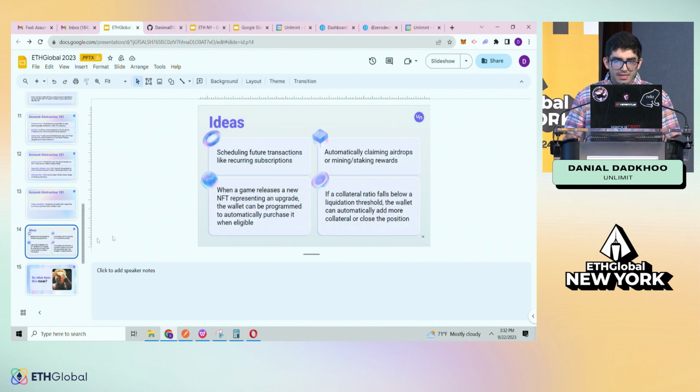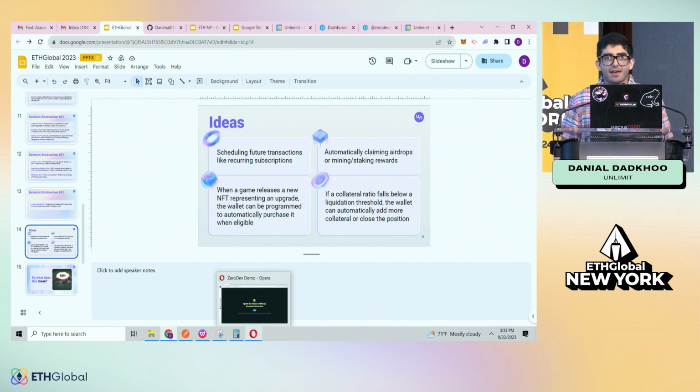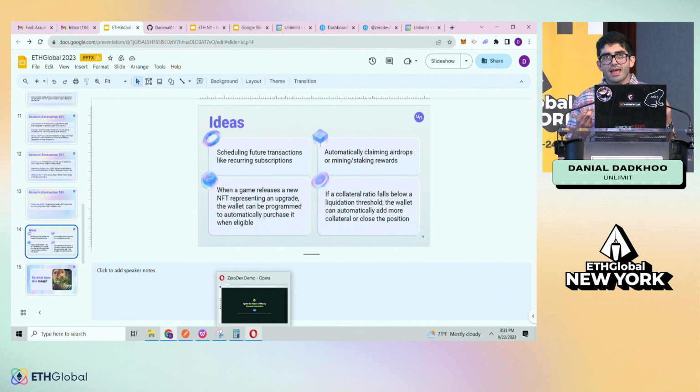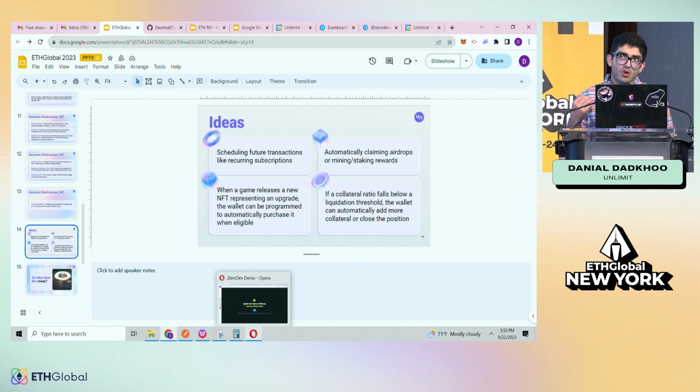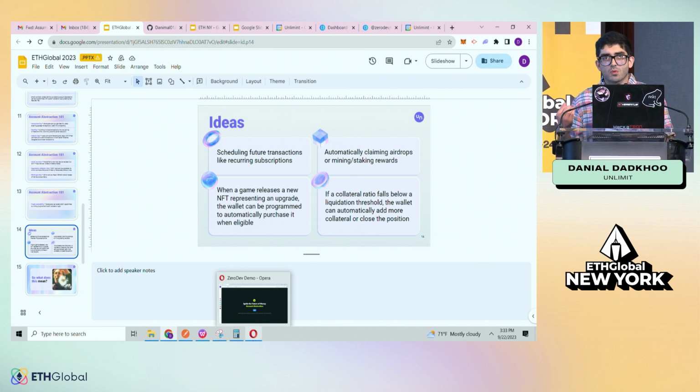So what is the idea behind this hackathon? The idea is, you have Unlimit on ramps. Now, combining that with the idea that you can build any logic within a wallet, what can you do? Imagine on-ramping into an account abstraction wallet. That wallet has logic written in it saying, when ETH lands in this wallet, route that to an NFT marketplace, buy this NFT and send it back to this wallet. Before this, users had to do everything. They had to Google an NFT market, figure out gas, figure out how to connect their wallet, figure out how to buy this NFT.